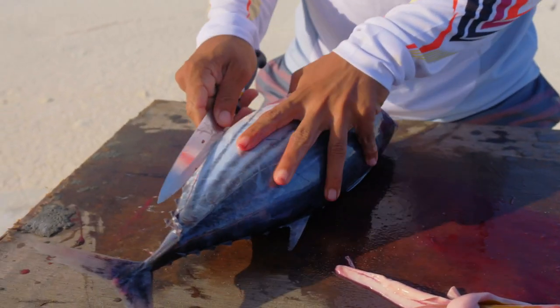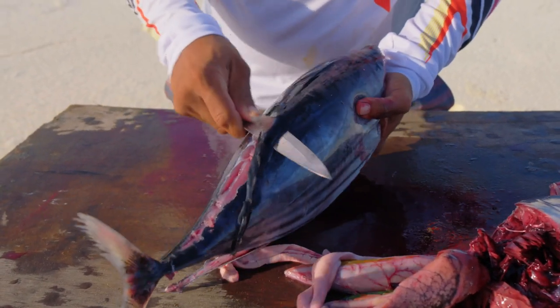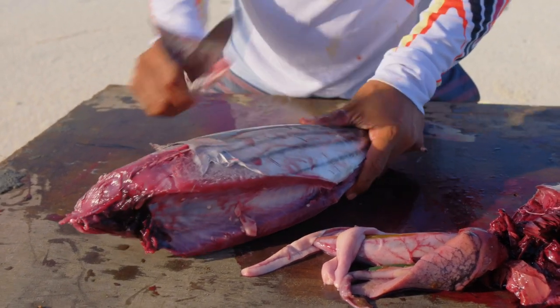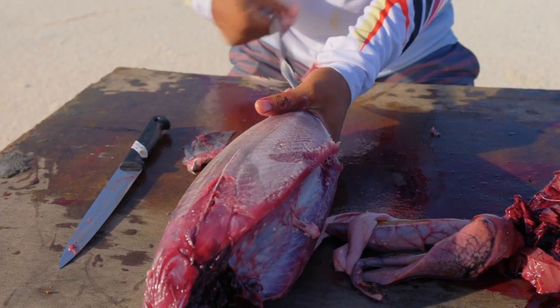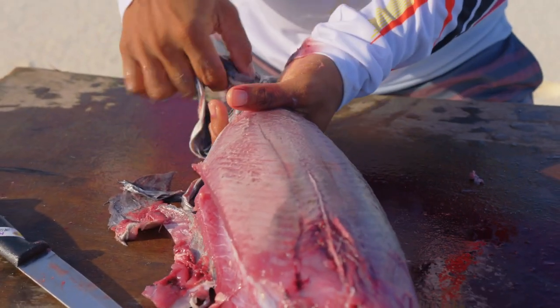And now I'm going to remove the skin. And now I'm going to cut it in half and I'm going to remove the bones.